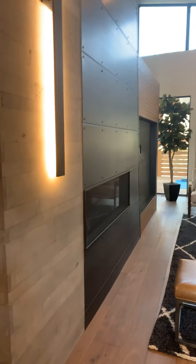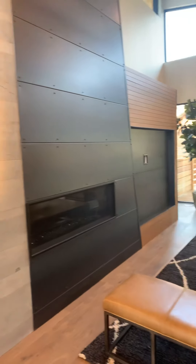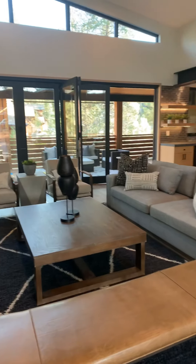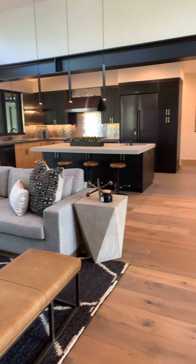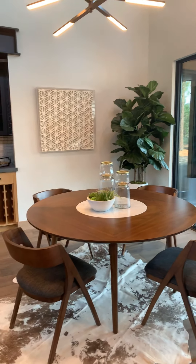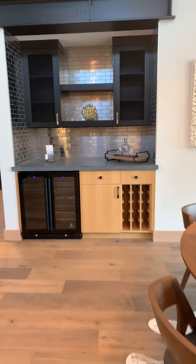We're starting inside today and look at this gorgeous fireplace and living room. They've done a great job of staging — it's so fun to see how this all comes together. Super warm colors, gorgeous front. You have more than enough space for extra parking. Two-car garage — we'll pop in there soon — but you walk in and look at this really fun dining space with an open floor plan.